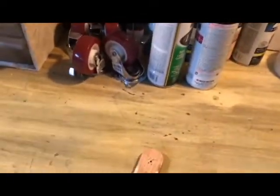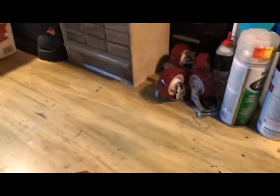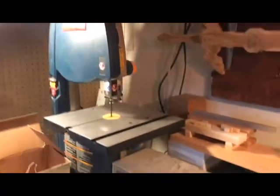This is optional, but if you have a bandsaw, there's a step that will make your life a whole lot easier that's very important. If you don't have a bandsaw and you have, say, a scroll saw, that could work too. Or you could take it to a hand and belt sander and probably do the step that way as well. But this is the method that I use personally.